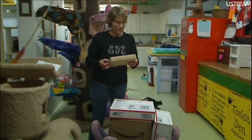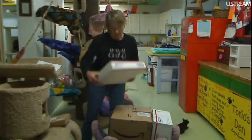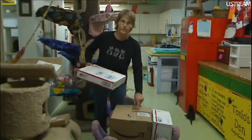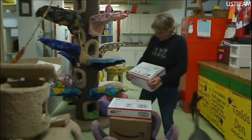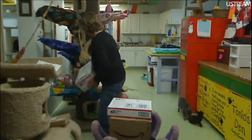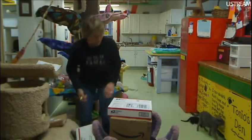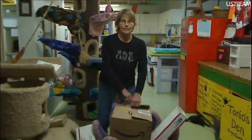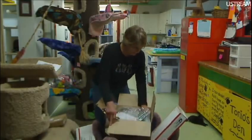I always like to do little boxes last. Oh, this is from Tom. And this one is from Jack Cat. Oh, Jack Cat. So we can open these two, they're Jack Cat's. And then this is a heavy one from Alicia F. in Cadillac, Michigan. So we'll put that one maybe right there. There we go. This is the one I started to open last night, realized it was from Jack Cat, and shoved everything back in there.